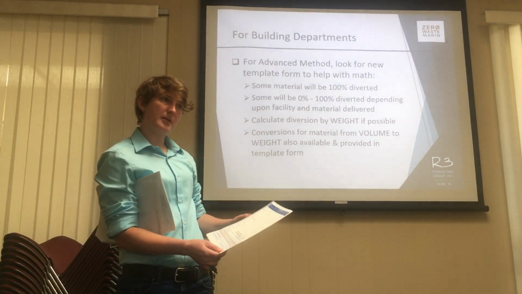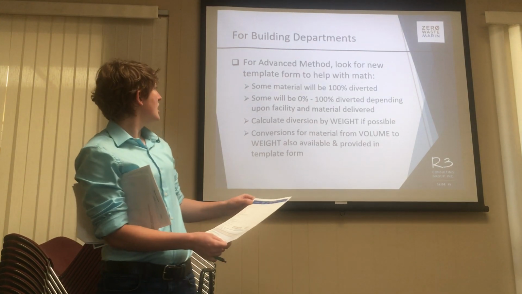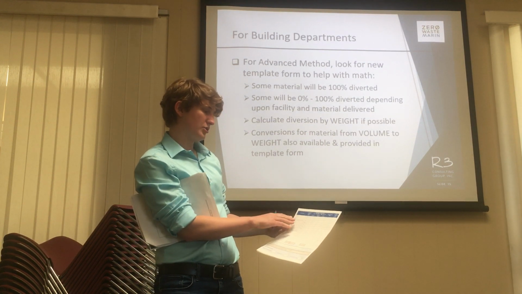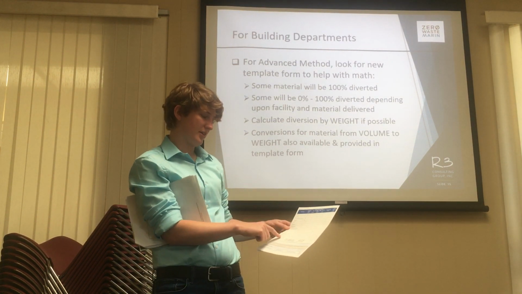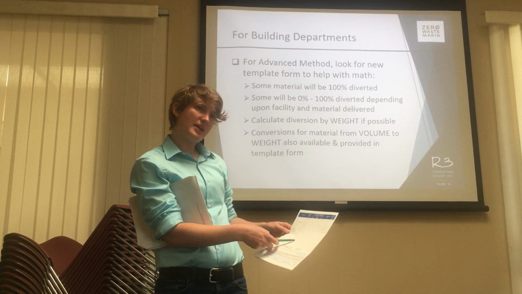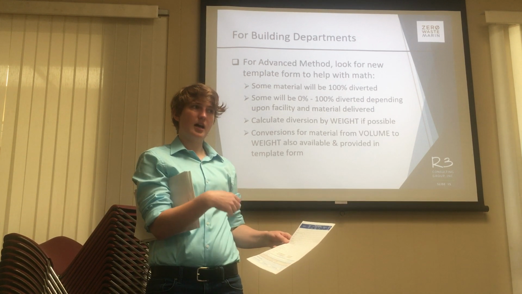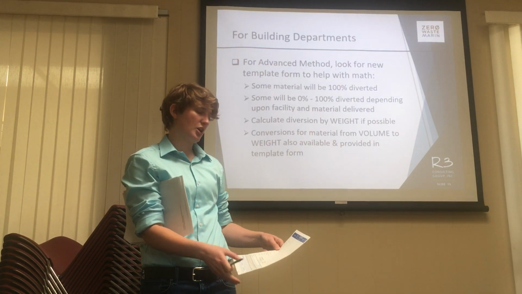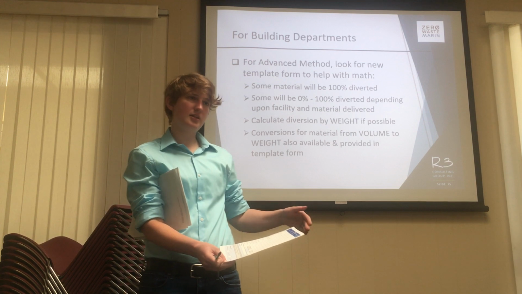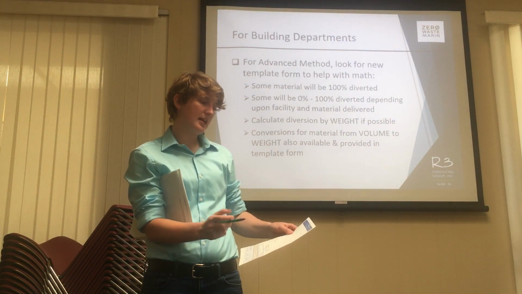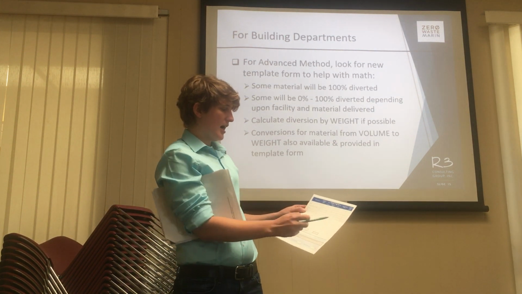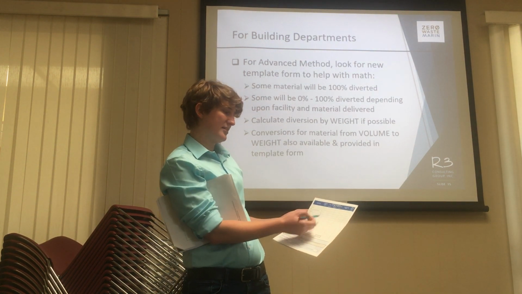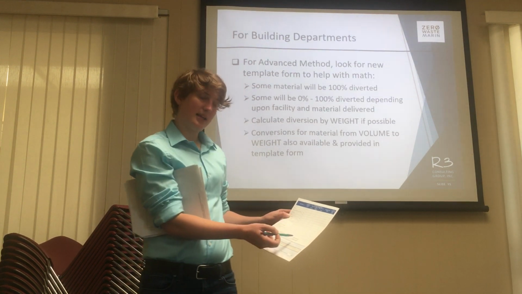So now we can talk a little bit about the math on this page. You can see that we're giving a space to fill out the material type for these various categories. We're providing a conversion factor because sometimes one box might be weighed in tons, but other boxes are just in cubic yards. So they need to select which method they're going to use to calculate the 65%. That's at the very top of the page here. And then they're filling out either the tons or the cubic yards that are recycled, salvaged, and landfilled.